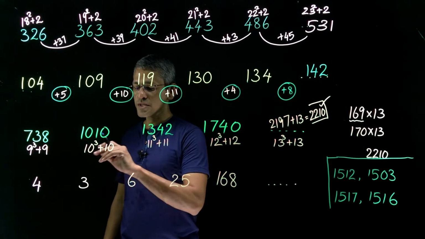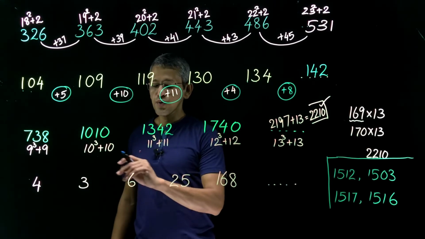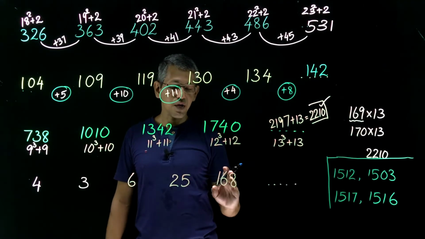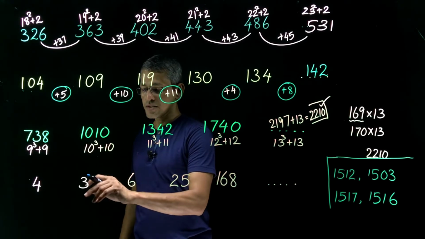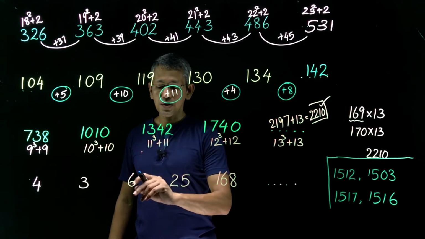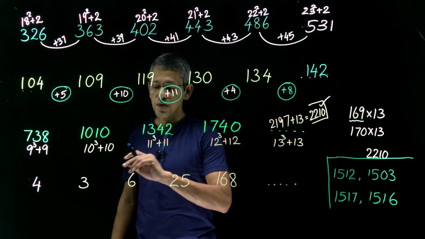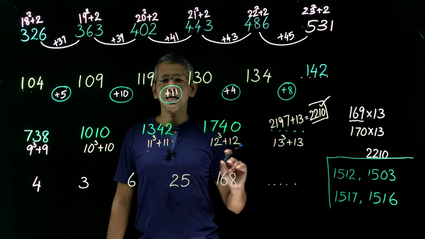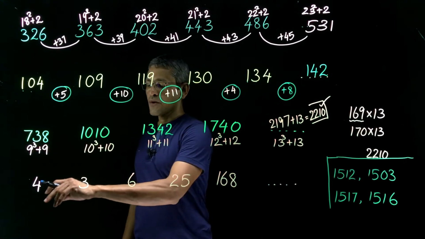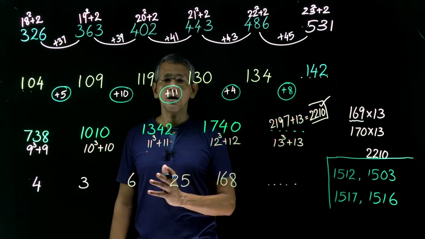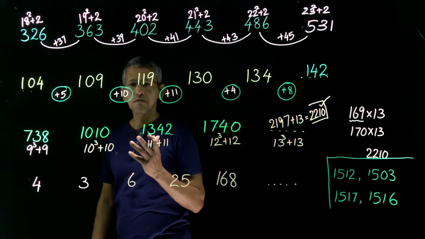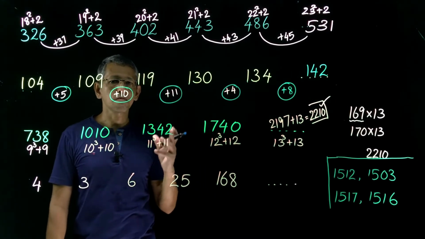4 into something is 3. And 3 into 2 is 6. 6 into 4 is 24 plus 1. 25 into 6 is 150, 150 plus 18. So ultimately 3 into 2 is 6, 6 into 4, 24 plus 1. So into 2 into 4 plus 1 into 6 plus 18 doesn't make any sense at all. At the same time, 4 and 3. How do you get 3 from 4 when you multiply 4 with something? So that may not be direct multiplication, it could be multiplication and addition or multiplication and subtraction.